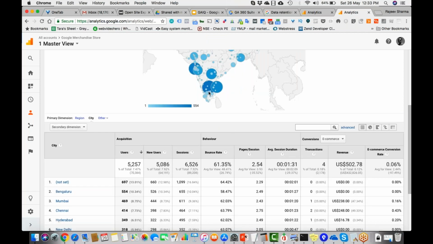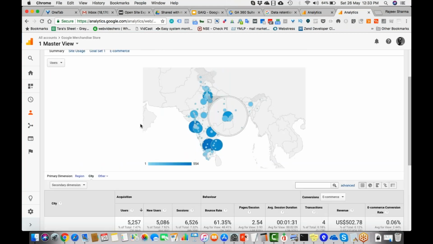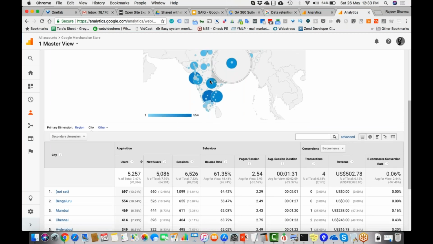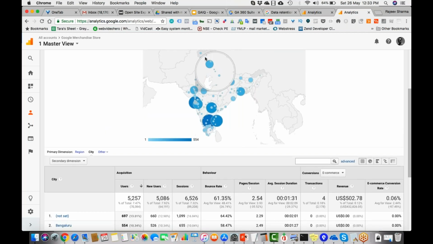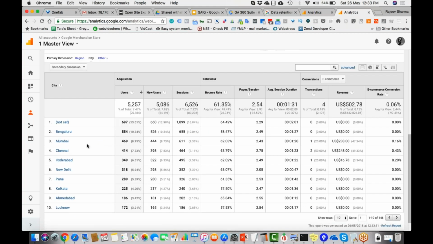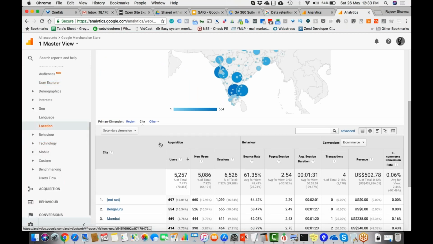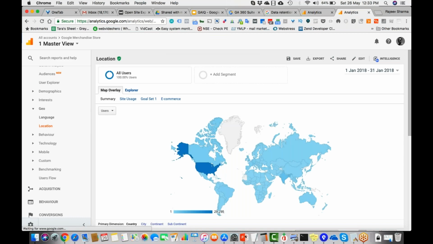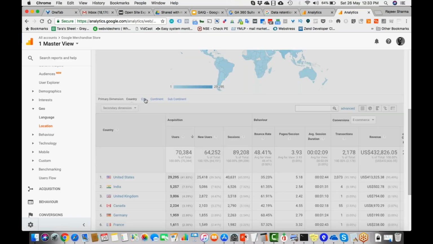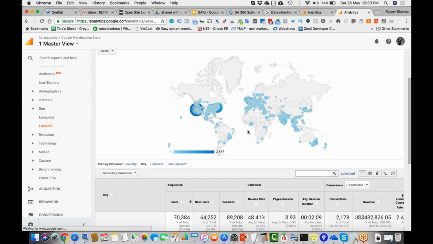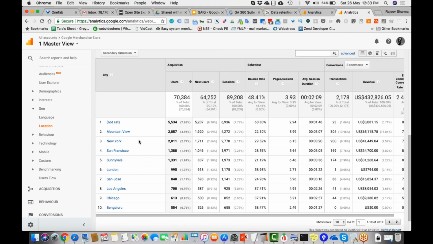As expected, it is Bangalore where we are getting the maximum traffic on this website from, and then Mumbai, and then Chennai, and then the Delhi NCR area, and Calcutta, Hyderabad, Secunderabad. You can see all those IT hubs, and Pune also here. What place is this? Must be Ahmedabad. Yeah, Ahmedabad. Okay, so it is limited. Now let's go back to the locations report, and from here I'm switching to city. Now this is showing you data from all over the world. These cities are not Indian cities.